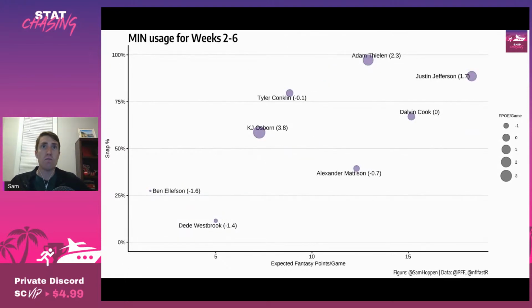To round out the show, going to talk through 2 team situations, the first of which is the Minnesota Vikings. And Kirk Cousins is again having a quietly good fantasy season. He's currently the quarterback 10 on the season. He's averaging just under 21 fantasy points per game, which is more than Joe Burrow, Aaron Rodgers, several others. And overall has had just a really solid year so far.